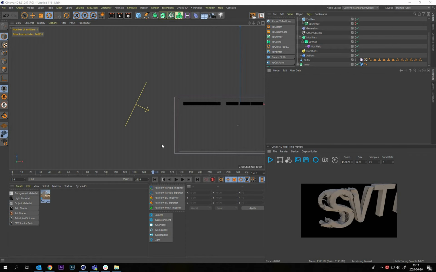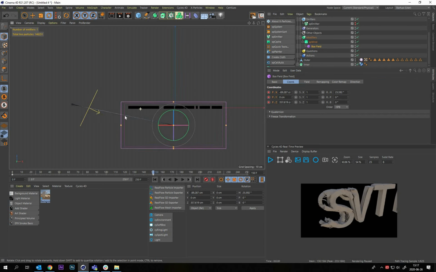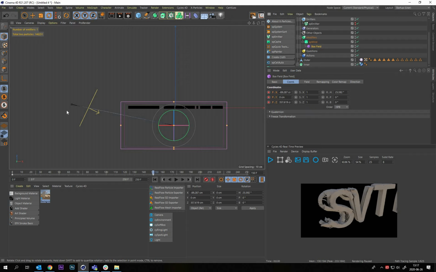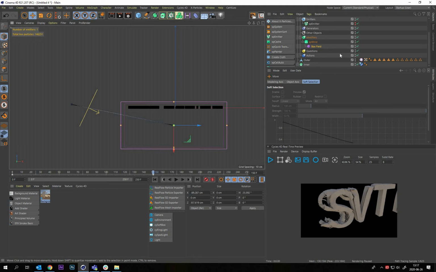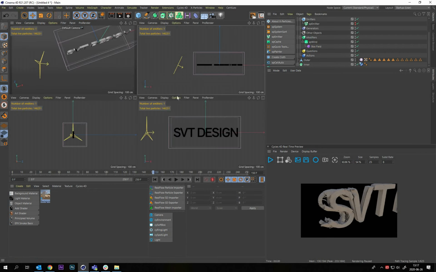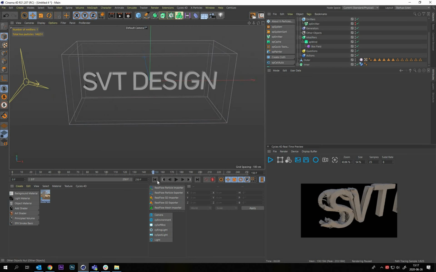So we're back. Let's see where we were. Yeah, so we have rotated the wind a little bit, so let's just see how the animation of the box field is. Since we rotated the wind, it's off a little bit, so we're just gonna adjust the position and keyframe it again, and let's see what we got now.